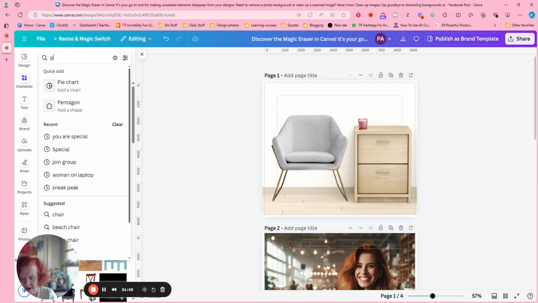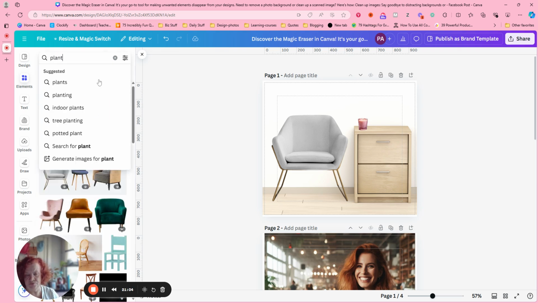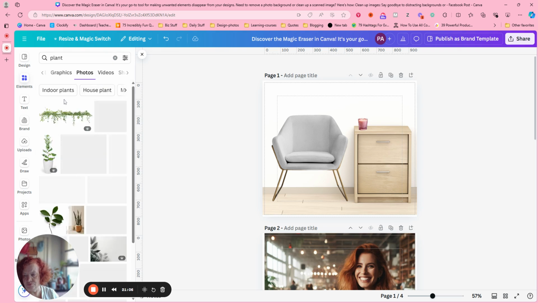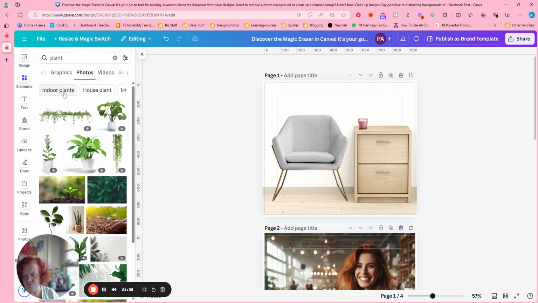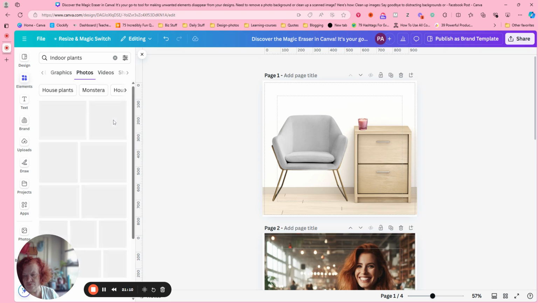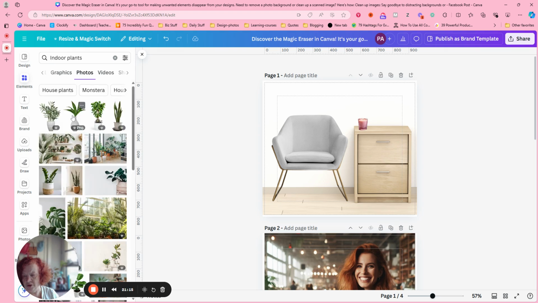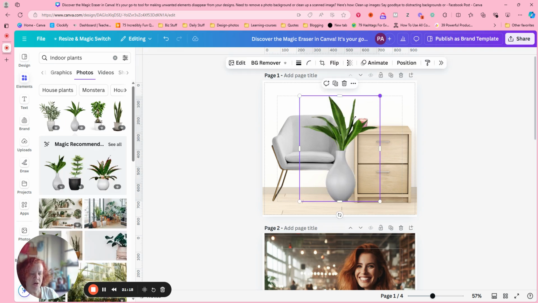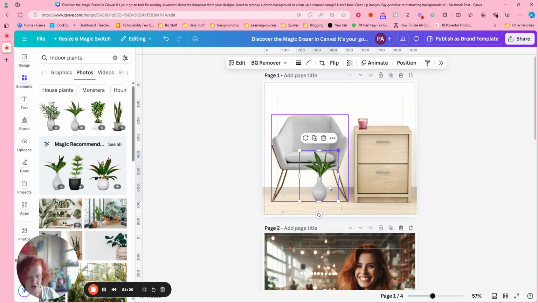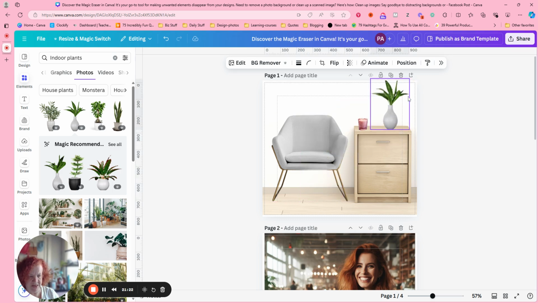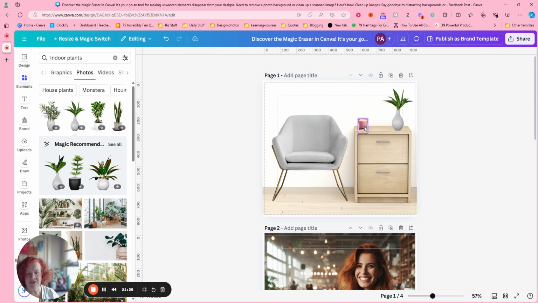So let's just go plant. And here we go. Kind of make that a more realistic size. Okay, so there we have it.